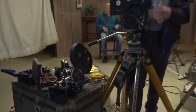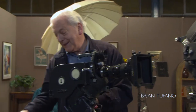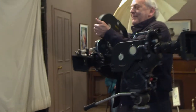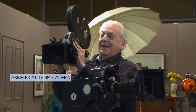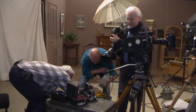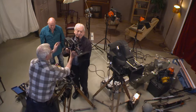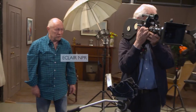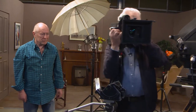So when this came out, it was like a miracle, basically. Plus, it was designed, as you can plainly see, this is not the most comfortable camera in the world to hold, basically, as a hand-holding device. I mean, it is comfortable, but it's not at all well balanced. Whereas this one, of course, was completely different. Because you could bring it back onto your shoulder, and work with it like this. More manageable. So it was a better balance.